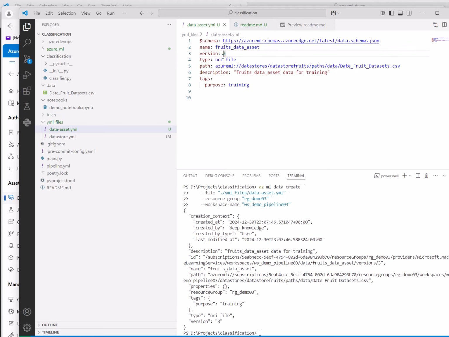In the next videos I will show you how to do this automatically: get the current version and increment it by one, so the next version will be plus one. For instance, this is three and the next version will be four. But this I will show you in the next video.